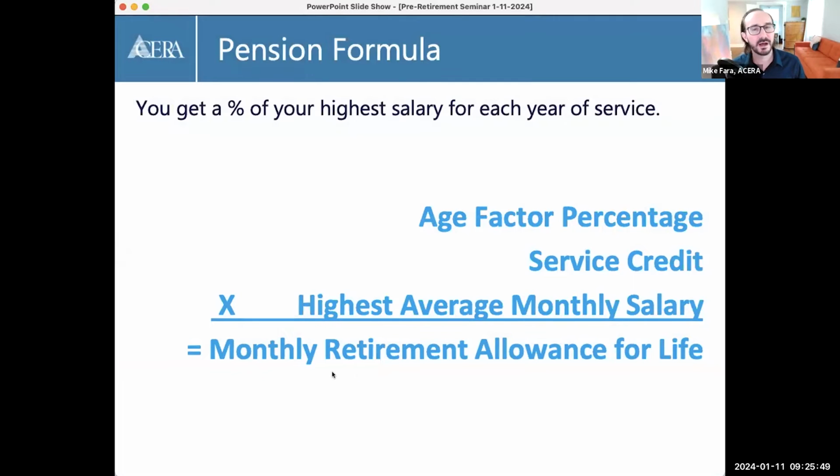Before I show you how to get a specific personal estimate for what your future retirement allowance is going to be in retirement, I want to explain a few things to you that will help you understand how we provide that estimate to you and how we ultimately calculate your actual retirement when you retire. And this explanation will also help you plan for that last period leading up to retirement, that 3 years or 3 months or 3 weeks, whatever it is for you leading up to retirement. It will help you do some final prep if you understand how this calculation works.